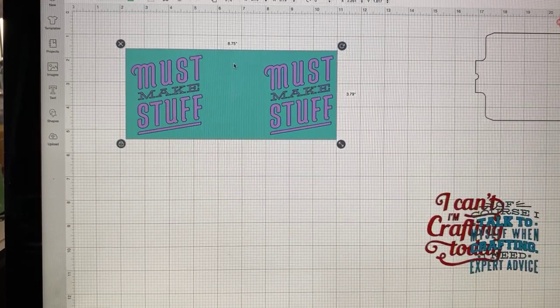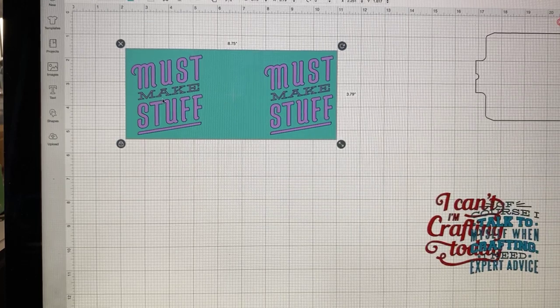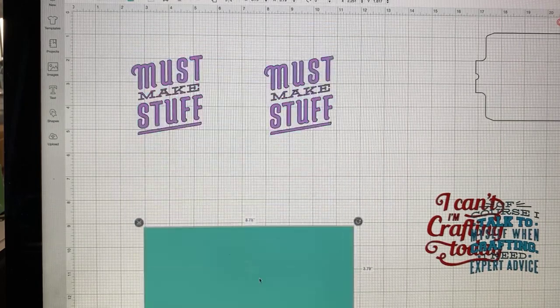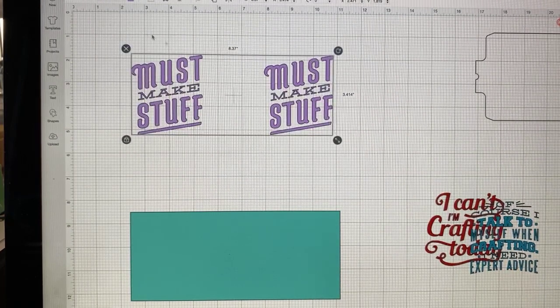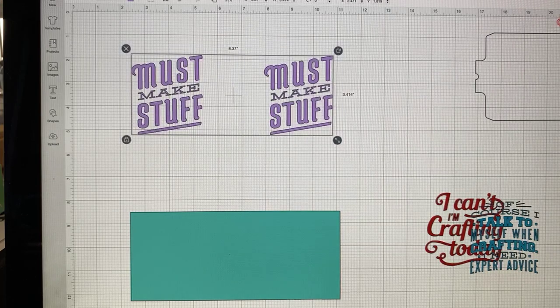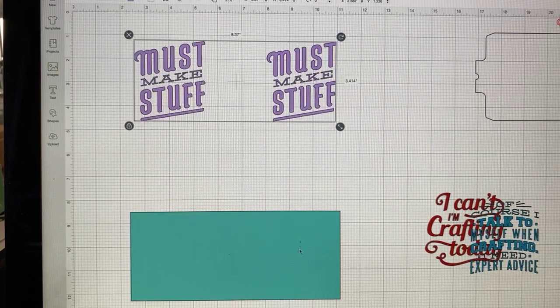So there's that, okay? So if you want to, for instance, make them separate, what you would do is remove this background. You could do this, right? You'd select both of these and, let me see, it says to detach. So I think I have to detach. And now I'm going to attach them both. Now they're going to move together instead of independently.